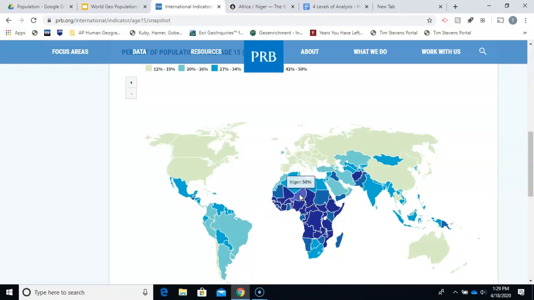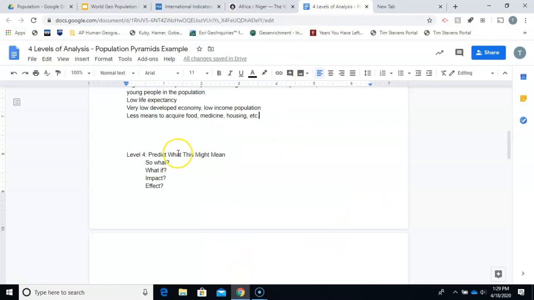Okay, so you have to be able to provide all of those young people with food and water and housing and medicine. They're not working, right? They're under the age where people typically work, right? So how do you provide for all of them, right? So what's the impact of this? Okay, so I'm going to go ahead and delete this just for space purposes.